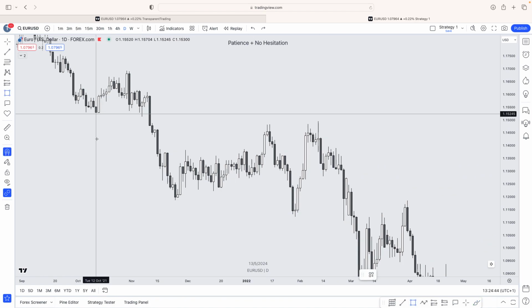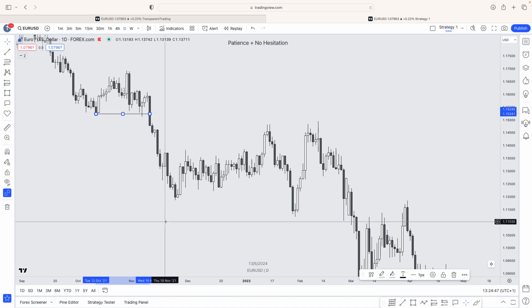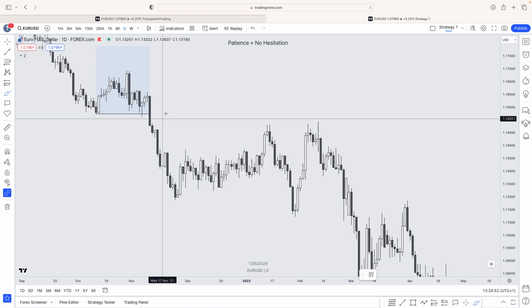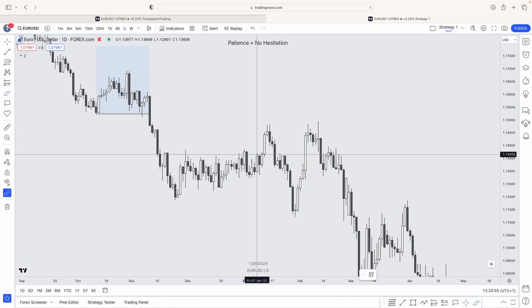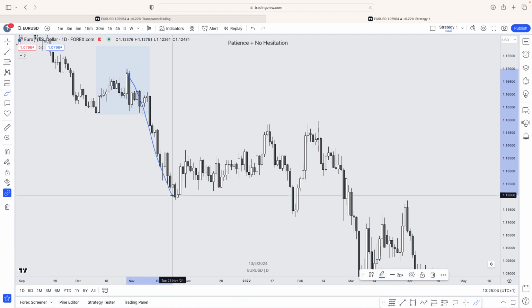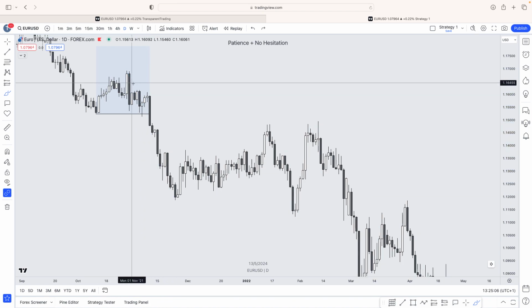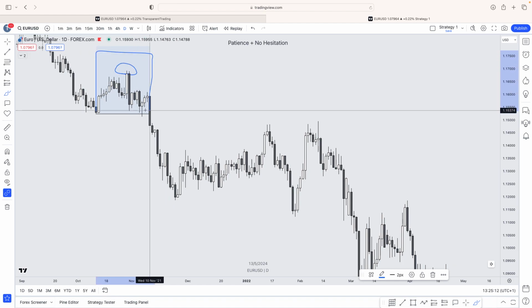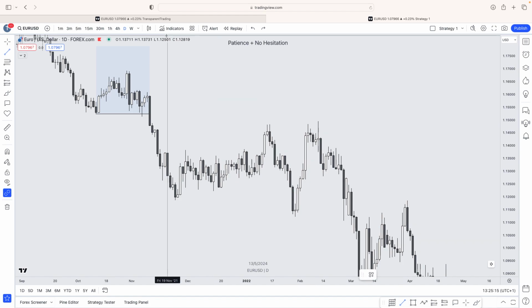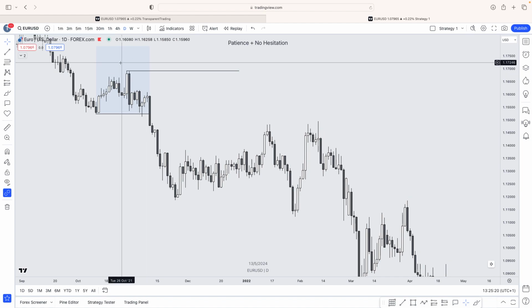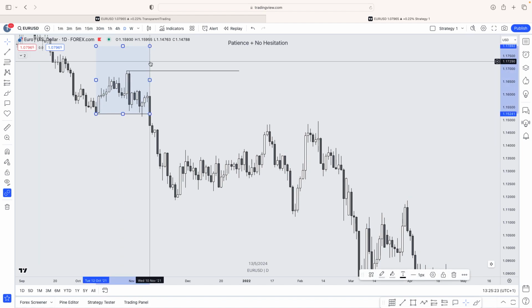Well, we get our rectangle tool and we draw it over our break of structure line, okay? Then we pull it all the way up and we find where is the highest point in this rectangle that caused the break of structure, okay? So some people may map it on here, which is incorrect, or here, which is incorrect. It is the highest point that caused that break of structure, the highest point that led to the break of structure, which is this point here, right? The very highest point within this rectangle that we've drawn on, okay? So this is the high-low, which is also the lower high, which is also the strong high, okay?